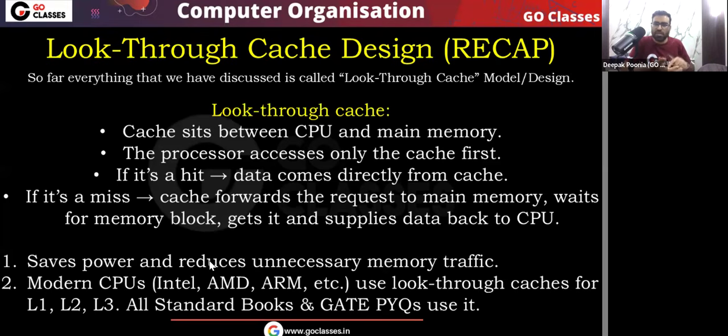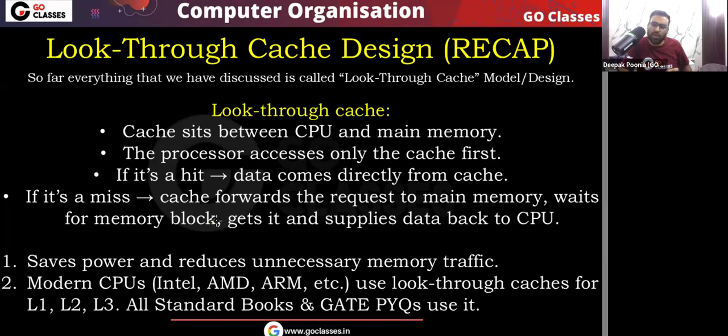What is the reason? Because first we have to search in the cache memory whether there is a hit or a miss. So if the data is not available in the cache memory, then also we have to search in the cache memory. So that is called lookup time. Yes or no? So if the data is not available in the cache memory, we need to access the main memory, but still we have to search in the cache memory. So this I can call lookup penalty. Yes or no? So this lookup time we have to spend. Okay. I hope you understood this.